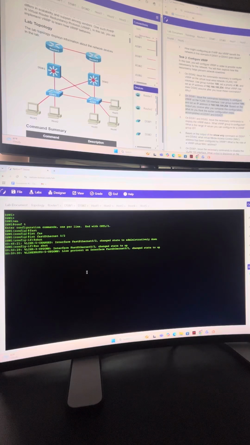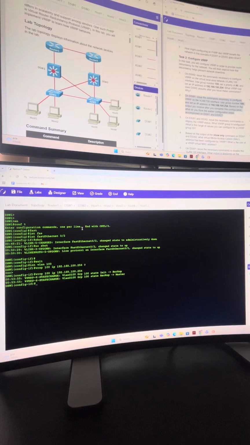So if we go to D switch 1, let's do an exit. Let's go into interface VLAN 100. And let's do VRRP group 100. We want to set the IP address of 192.168.100.254. Hit enter there.